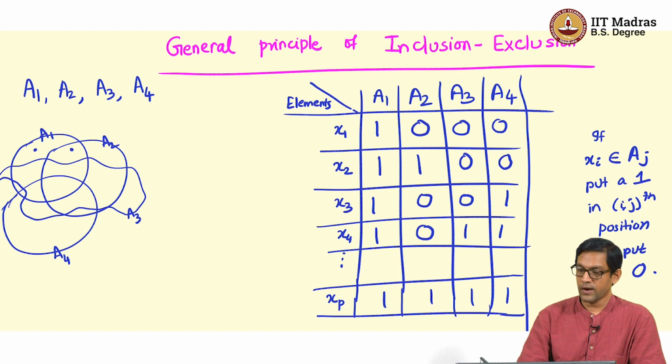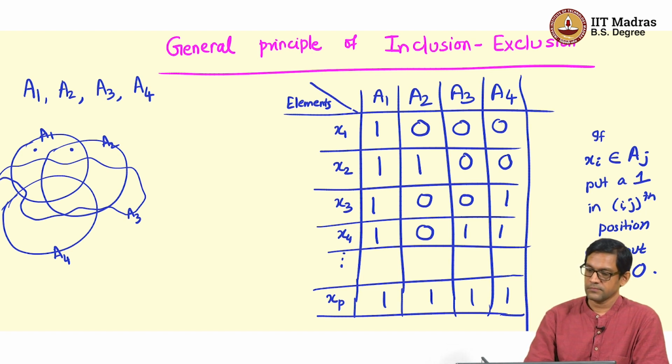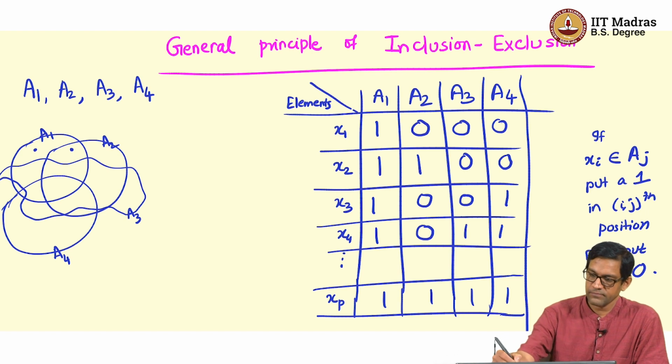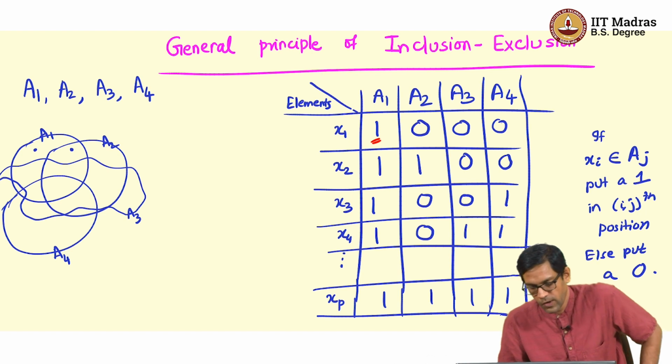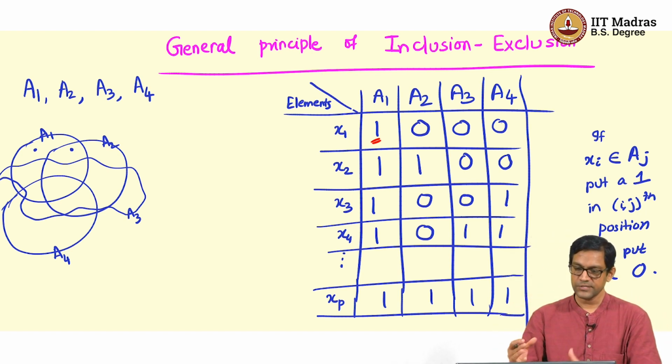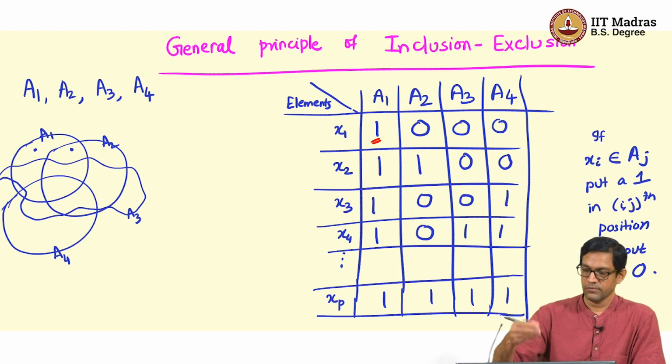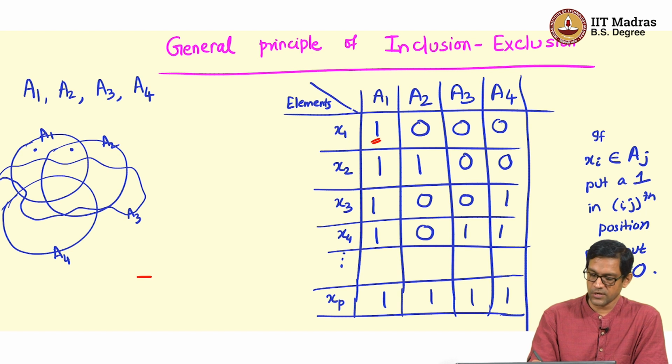So, we put a 1 in the ith row jth column of this table exactly when the element xi belongs to the set Aj, otherwise we put a 0. Now, if you look at this table, how many different configurations are there? Something can belong to exactly one of them, for example A1 alone and none of the others, or it can belong to A1, A2 and none of the others, and so on. So, the number of different regions that you can get is the same as the number of sequences of zeros and ones of length 4. How many sequences of zeros and ones can I write of length 4? It is exactly 16. I have 4 positions, and each can be either a 1 or a 0, so I have 2 choices for each position.